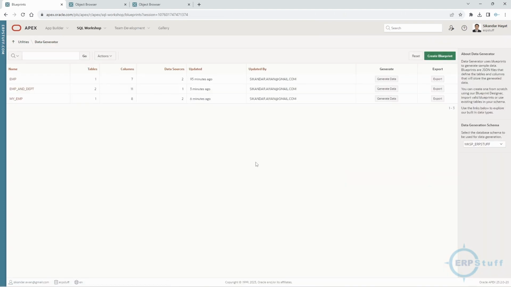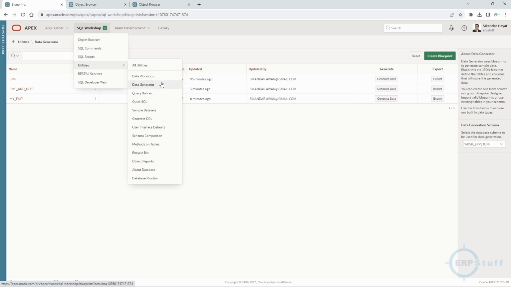And now enjoy this feature, try it. It is really helpful and something to be used, because normally people don't explore things, and that's why certain features are skipped or ignored, right? So SQL Workshop, Utilities and Data Generator, try it and please share your feedback and comments. Thank you very much and Allah Hafiz.